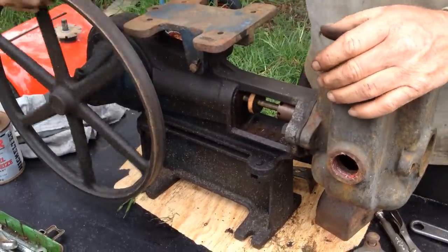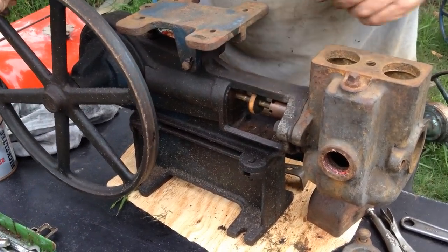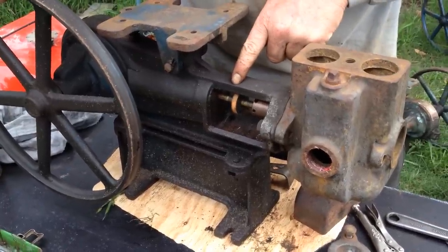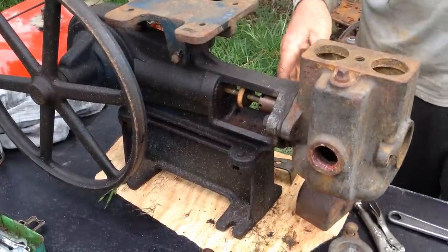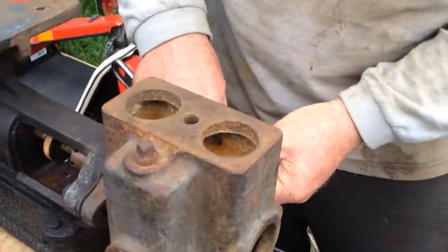That's perfect there. The way you can tell if a pump has got lots of wear in it is by just rocking the wheel like that. You can see, look there, see that moves with just that tiniest little bit of move, even if I put my finger on it. This pump is 100%, it's near perfect. Okay, next thing we're going to do is go back to these valves.